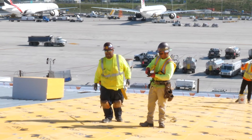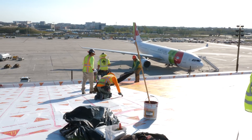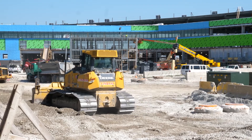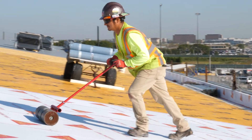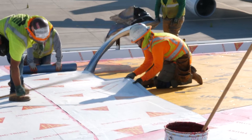One of the biggest challenges is that we're working not very far away from large commercial aircraft. A project like this has some very unique security aspects — getting in and out of the project, when trucks can deliver — and we have to work with the GC and the contractor to make sure the project stays on schedule. This project required two layers of gypsum, and they had to not only put it on the steel deck but also use a cover board application, so it's a big job moving this product around.